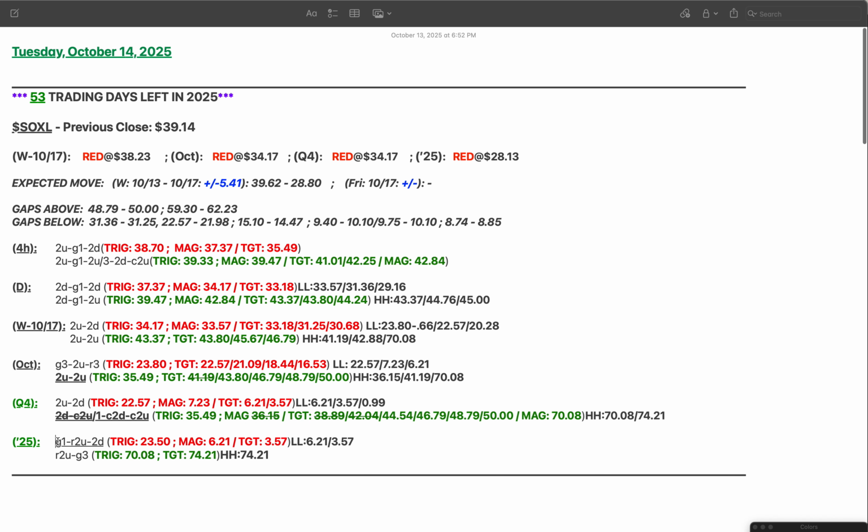And then again on the year, we've turned around this 1 2 down, 2 up. It didn't quite reach its magnitude, but again, we've turned it around, made it a green hammer on the year. So I don't think we're going to pull off a green 3 or a bullish engulfing candle on the year. That's a pretty big move to make in the last 3 months. So we're not really looking for that to trigger, but just want to stay continuing to push to the upside from the year perspective. Give us that good chance of going 2 down, 2 up next year with the magnitude of 70.08. So that's what it is for our triggers and targets here.